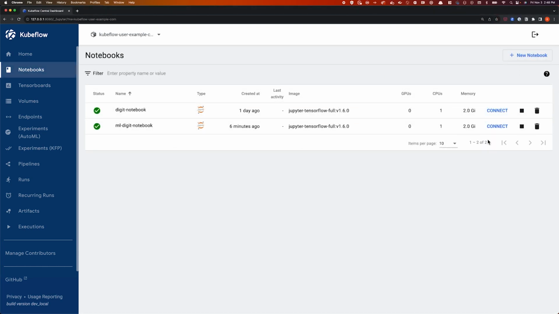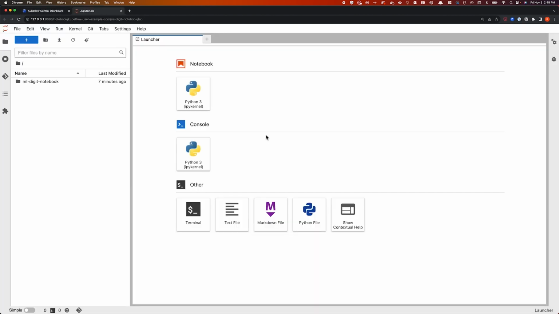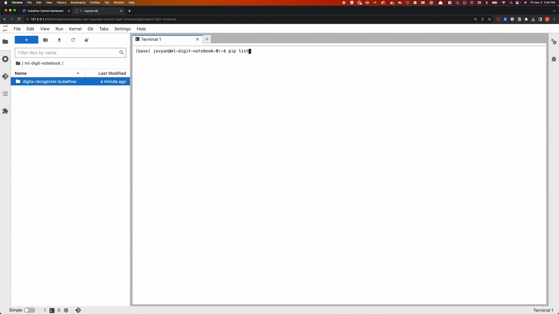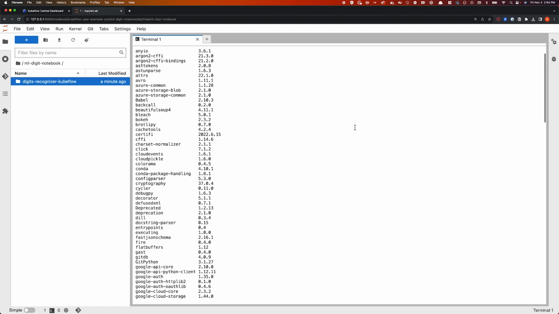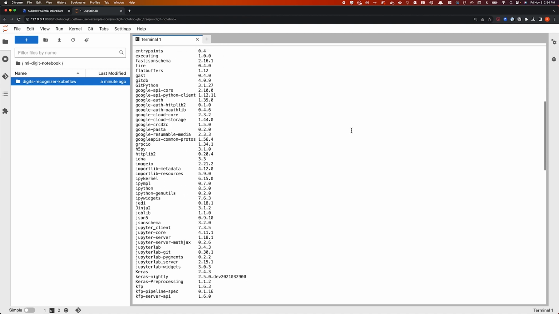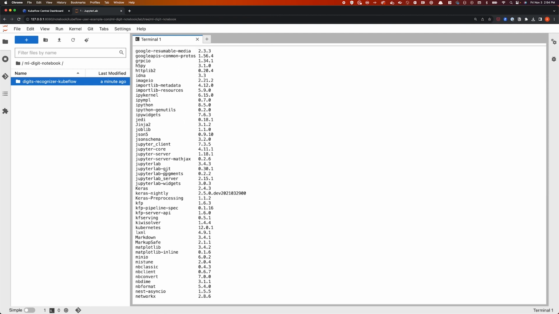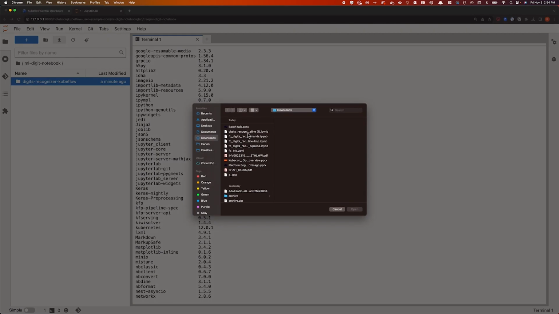Once the notebook is ready, I can hit connect, and I'll be greeted with a familiar interface that I'm used to if I'm deploying Jupyter notebooks on my laptop or on my own VM instance. As you can see, the Jupyter IDE gives you access to a file explorer on the left, where you can keep track of all the different files that you have on your PVC, and a terminal session and a browser-based IDE on the right as well. Let's make sure that we have the right set of packages. Since this is a golden container image that I spun up this notebook from, I can rest assured that all the different packages that I need for my work are there.